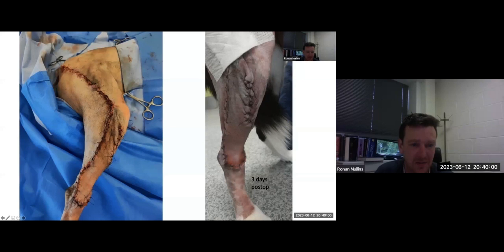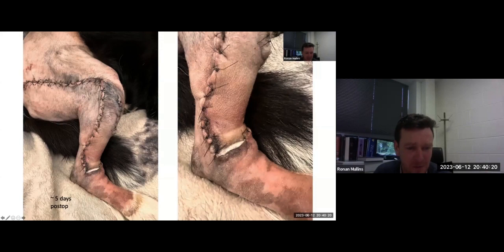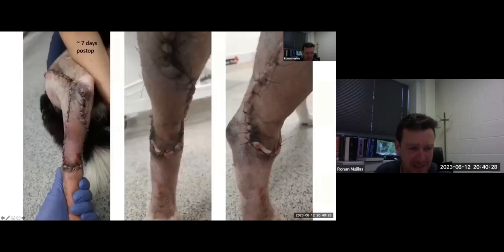I was fairly happy with the result. Again, as we commented at the beginning, you end up with a very sizable scar here with the use of this flap. This was 3 days post-operatively. The rest of the flap was looking good, but I was a little bit worried about this distal area, in terms of the skin not really knitting together nicely. At 5 days, we're starting to see a demarcation, that we're having distal flap necrosis. And at 7 days post-operatively, we had dehiscence. You can see this line of demarcation here, which is the boundary between viable and non-viable.